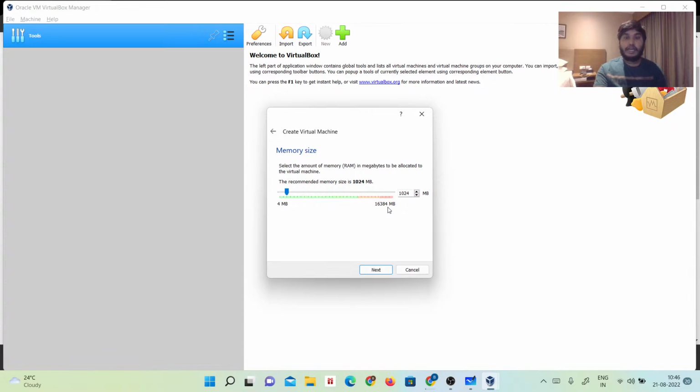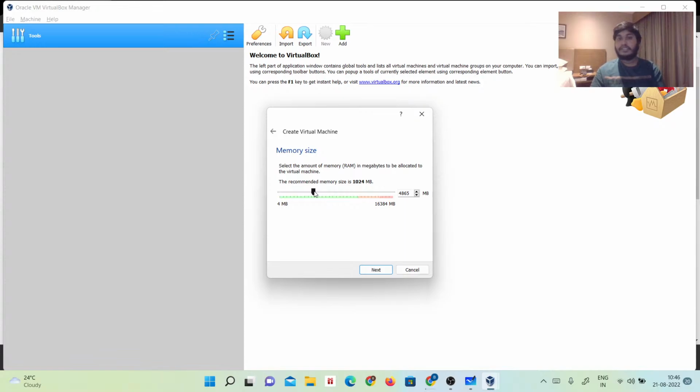I have currently 16 gigs of RAM in my system. The recommended is 1024. You have to give at least that to one OS, but I will give a little bit more because I have more. If you go below that, then your Linux might not work properly.